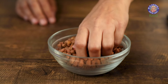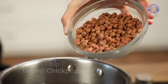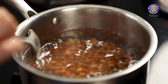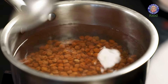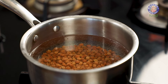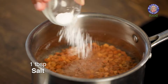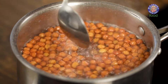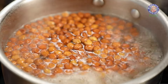To make chana jor garam, you need to use brown chanas. I'm going to boil them in some hot water for 4-5 minutes. Basically what we're doing is blanching these brown chanas so that the skin can rupture a little and the insides can become a little moist. Add about 1 tbsp of salt to the water — this will ensure that the chana is seasoned from within. We're going to boil this for 4-5 minutes on high flame.